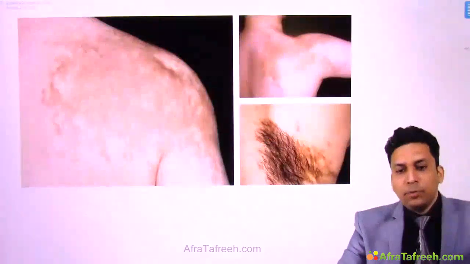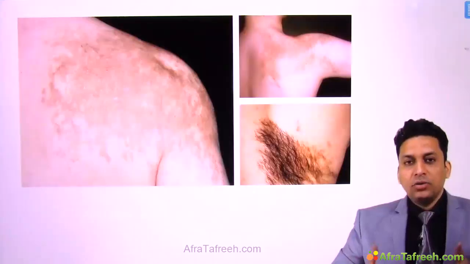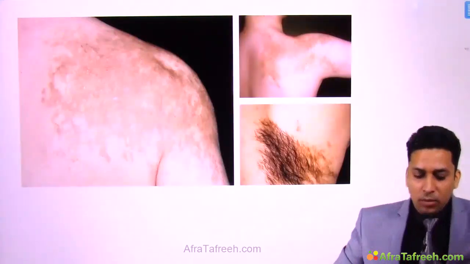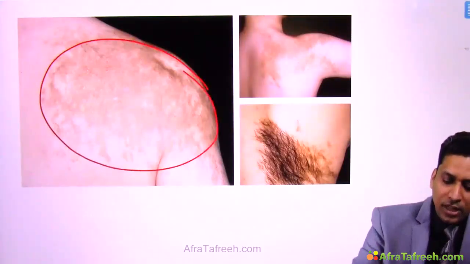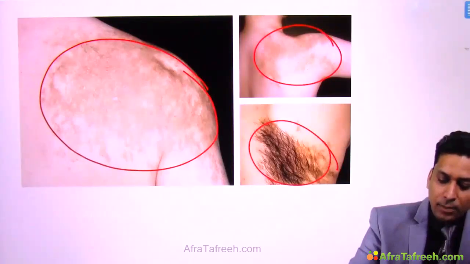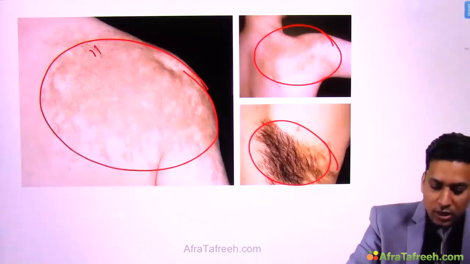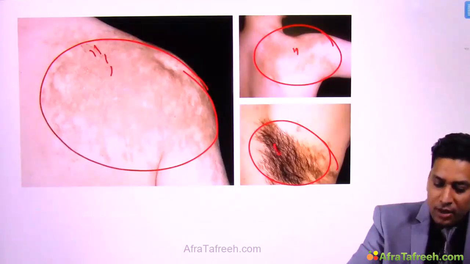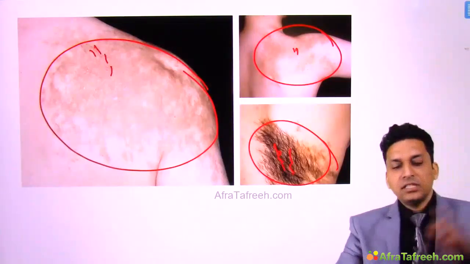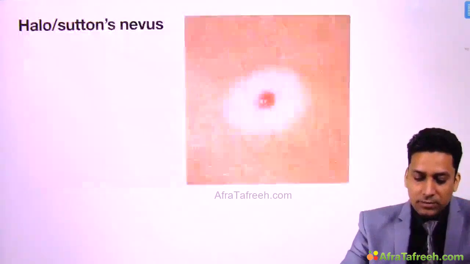So you can see a few more patients over the upper trunk. Upper chest, upper back, shoulders, these are the common sites. You will get this hyperpigmented patch, and in this hyperpigmented patch, gradually you will find a lot of hairs start developing, and this hypertrichosis develops. So if this is the presentation, then this is Becker's nevus.